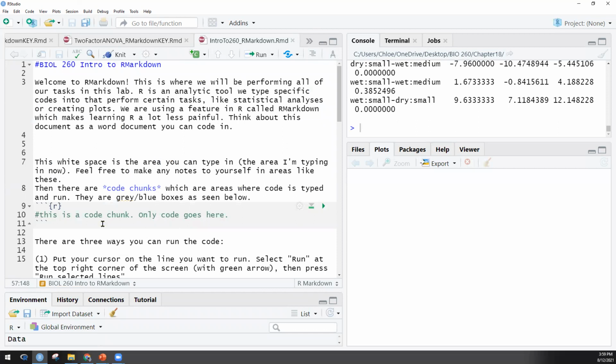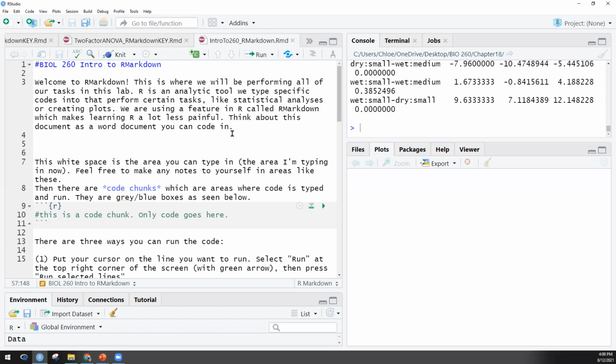For you, if you're opening up RStudio for the first time, it might look blank right here. And that's fine. Now, when you install our Intro to 260 R Markdown file, and you double click it to open it up, it should open up in RStudio. So it should look something like this. So again, this is going to be our workspace.